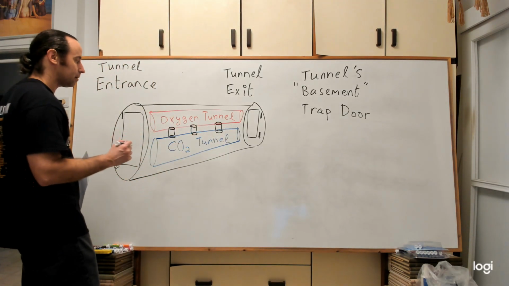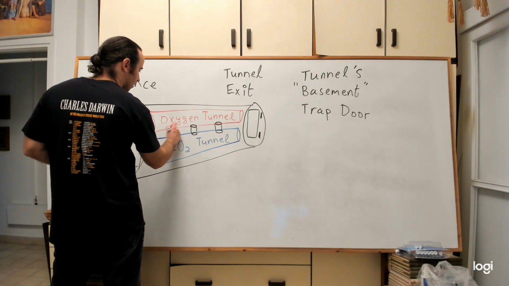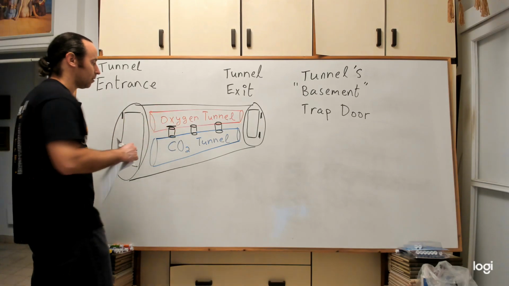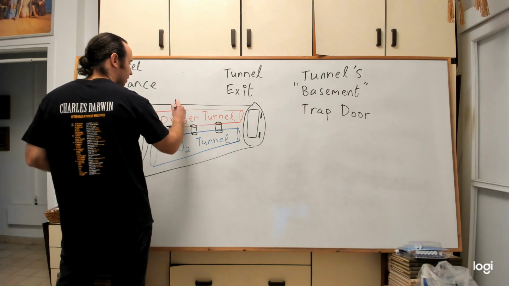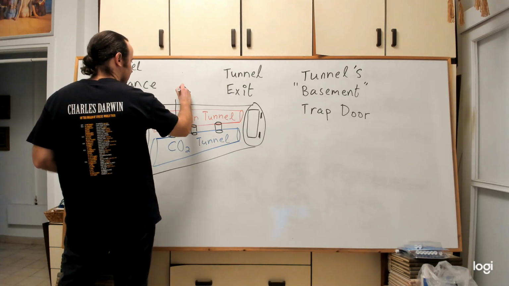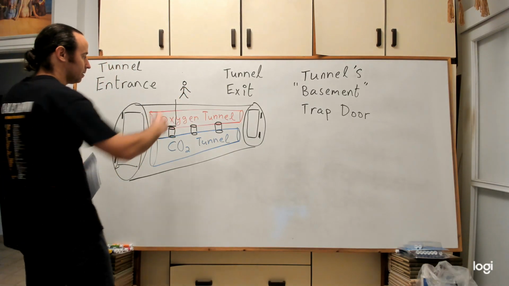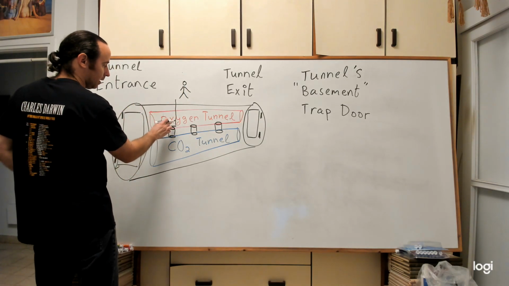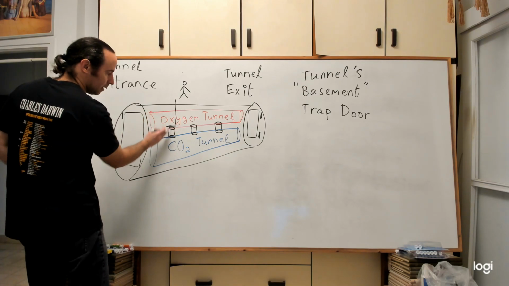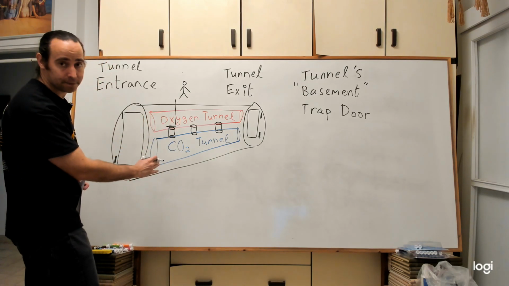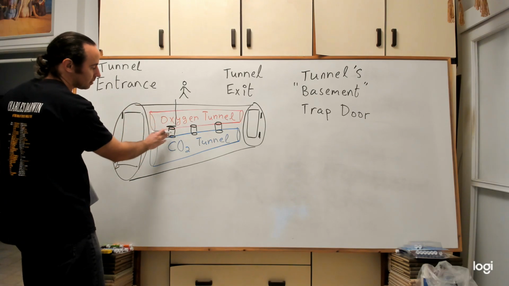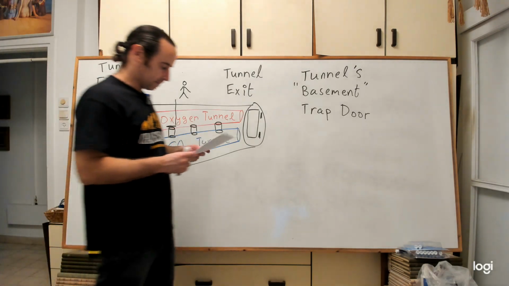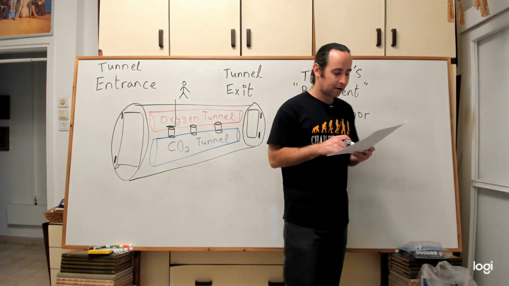Every hole has a trap door. Okay, there is a trap door. They can open with a rope that we connect to the surface, and if there is some mechanism, it can pull the rope, and the rope opens the door, and then the hole is open. And if we close it, then the hole is closed. So this is basically what's happening. That was a big overview of the tunnel.